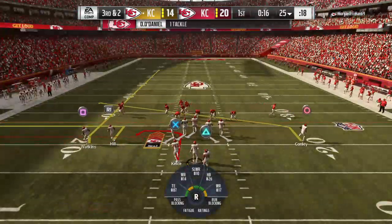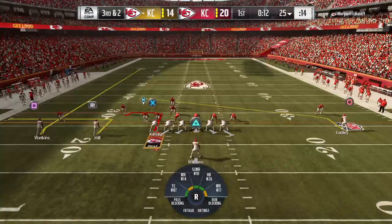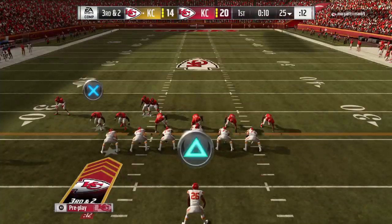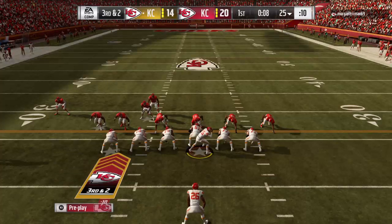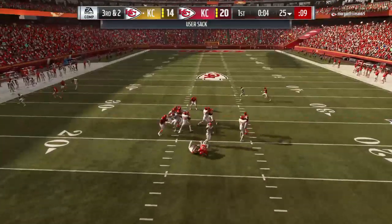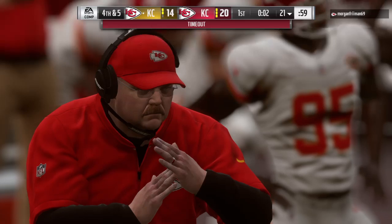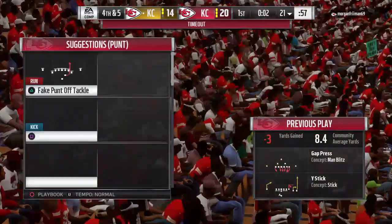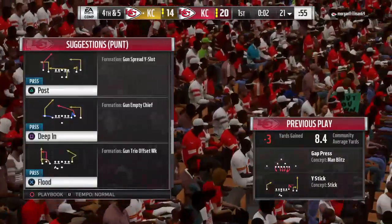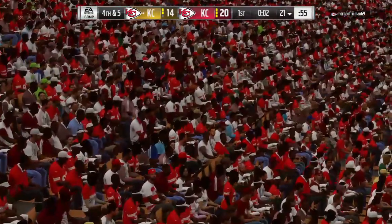That was a nicely run slant route, and what the receiver's trying to do is make the defender think he's going upfield for a deeper route and then breaks it off, usually after about 3 to 4 steps, and cuts towards the middle of the field. And now what he's trying to do is use his, under pressure, and he'll go down. They'll sack him on what ought to be the final play of this first quarter. And now before they run this 4th down play, we're going to get a timeout. So as they take it over, we step aside.